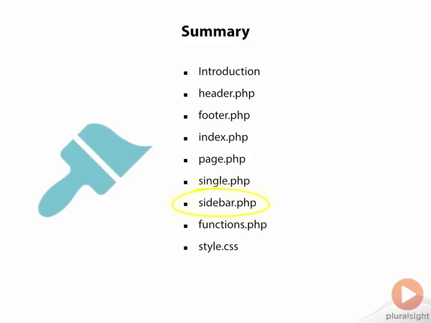Sidebar.php is used to load widgetized areas, but does not necessarily need to be on the side, though that's the most common practice. It's called in other template files like index.php or single.php with getSidebar. But despite its name, it can really display anywhere, above or below the content, as well as to the left or to the right. Sidebars are mostly for content that is added via widgets in the WordPress admin by the user and is not explicitly required by WordPress.